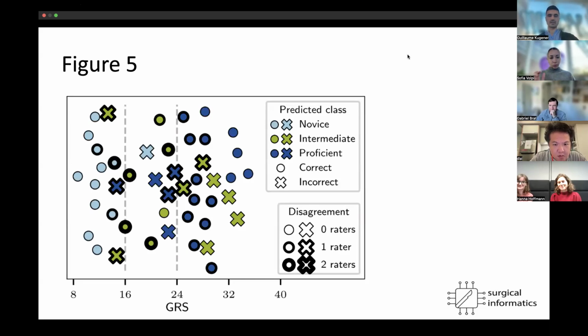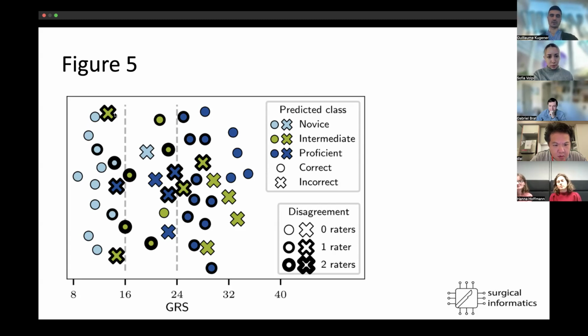Figure 5 is taking a look at something. Obviously, we had seen this drop in performance in the intermediate group. And figure 5, I think, is a nice way that the authors represented how to look into what may be going on within the model to understand why there's that drop in performance for the intermediate scores. The x-axis is the ground truth score, where each dot represents one video from the test set. A circle represents a correct model prediction, and an X represents an incorrect prediction.